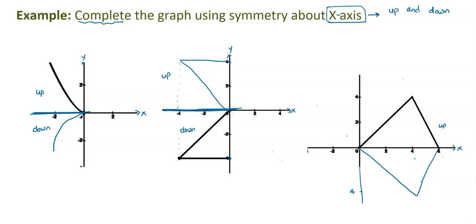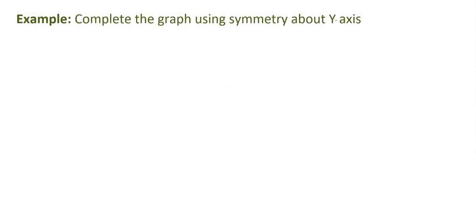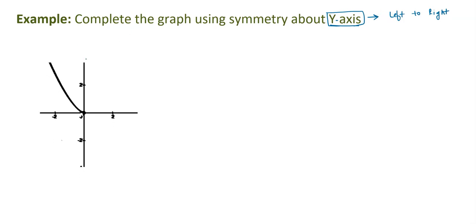Now let's take another example where you have to complete the figures along the y-axis of symmetry. Let's see, by considering the same figure with the y-axis. For that, first you should know that when the axis of symmetry is the y-axis, the movement is left to right or right to left. Means if your image is on the left, move it to the right. If it is on the right, move it to the left. So let's see, this is your figure. You have your y-axis here. This is your left side.